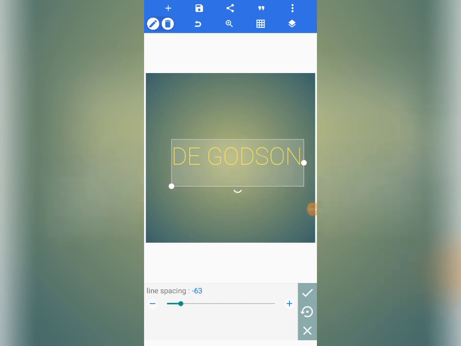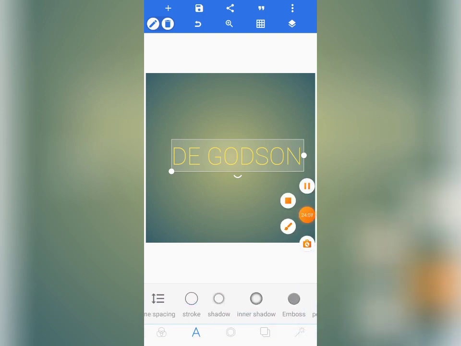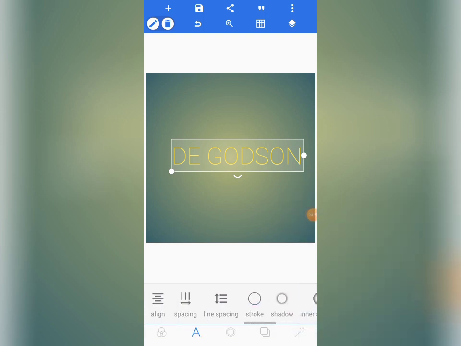So as I'm doing, you see the spacing, the space between the text, the one at the top and the one down, will be as you want, right? So line spacing helps you to space the words in a sentence in a line form, so that you get what you want. The time is going, right?